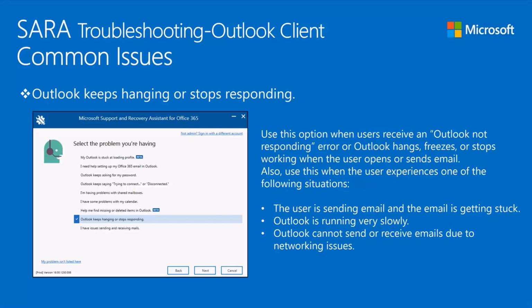And if all fails in that case, SARA suggests that the user repairs the data files by using the inbox repair toolkit, or offers to repair the issue, and it explains how to repair the Office setup manually. If that doesn't work as well, SARA suggests options to uninstall and reinstall Office. And if all of that doesn't fix the issue at the end, the user is asked to contact their Office 365 administrator, provides a link to a service request form, and the troubleshooting trace logs.